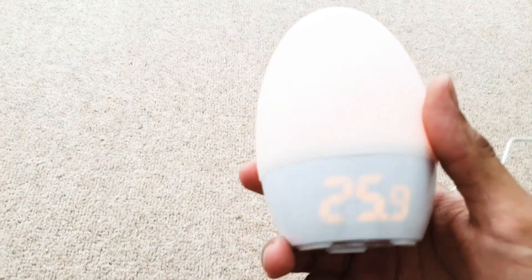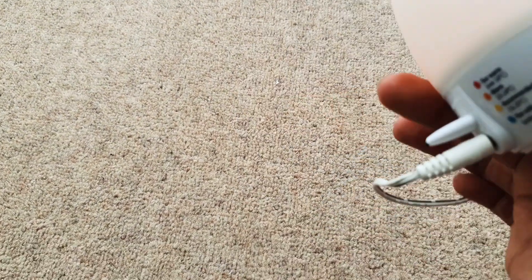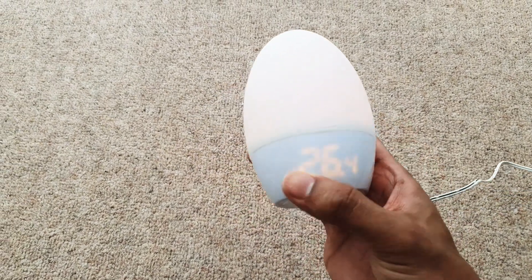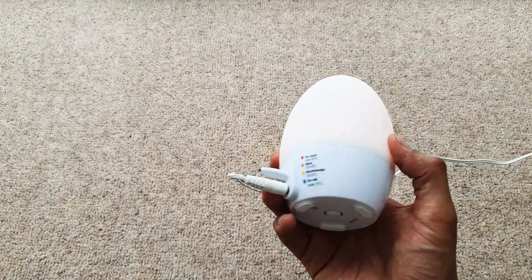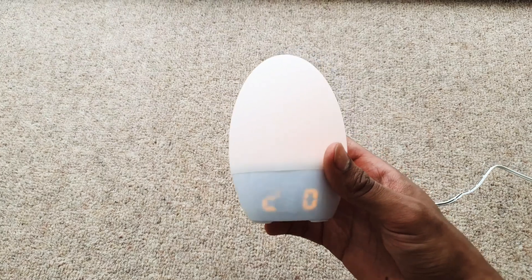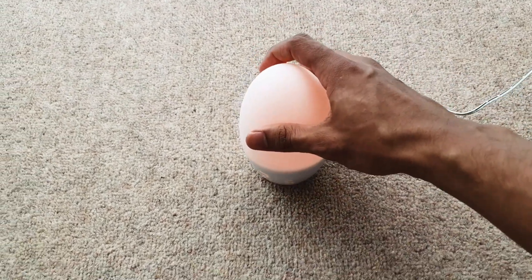So first impressions are pretty good. The plastic is like a shiny glossy type, similar to what you got on the old Apple MacBooks and old iPods back in the day. It's quite nice if you've got a minimalist white colour scheme. Going to be testing that out over the next few days to see what it's like — probably put it up on a corner shelf or something like that. I'll be reporting back in the comments, but so far so good by the look of it, and time will tell how this holds up.